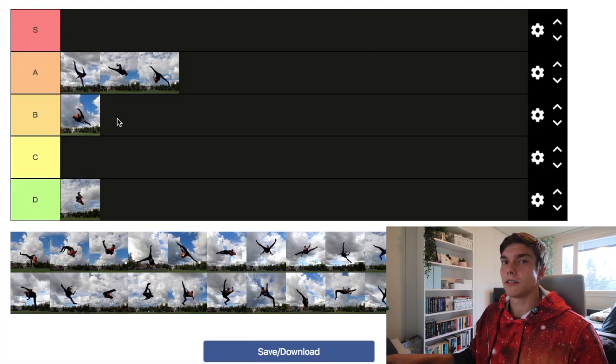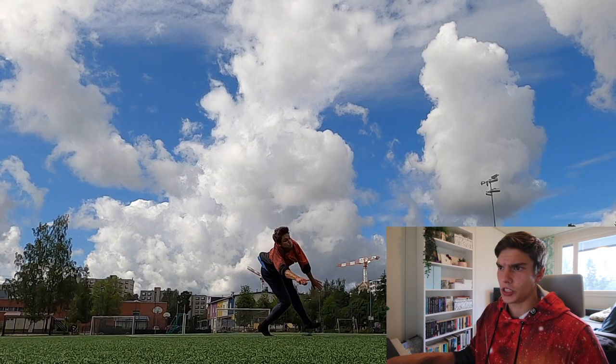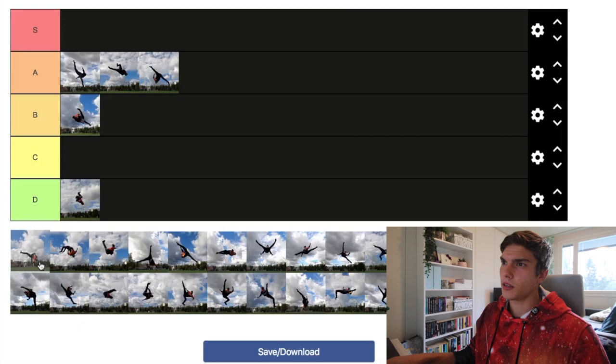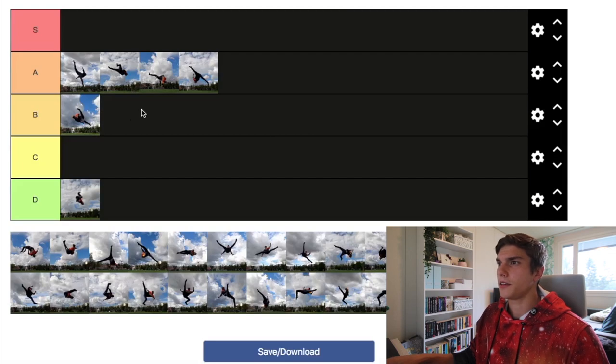They are so nice. Next up, there is the TD race position. And this is also my profile picture. And I think it's very nice. Like this looks very, very good. I would put it probably there. It's up there in A tier. But not high A tier.